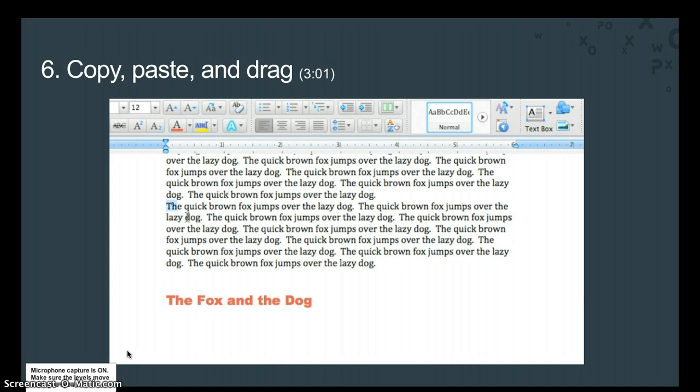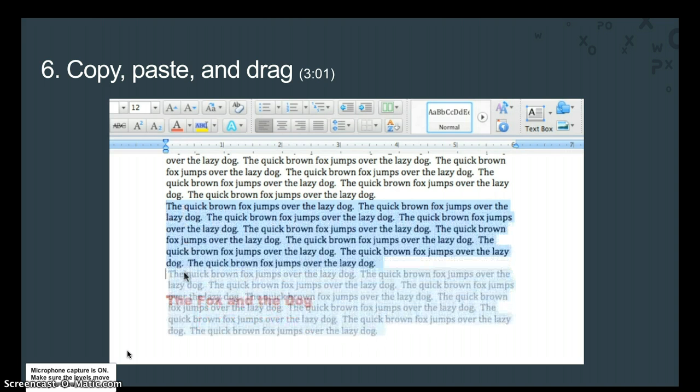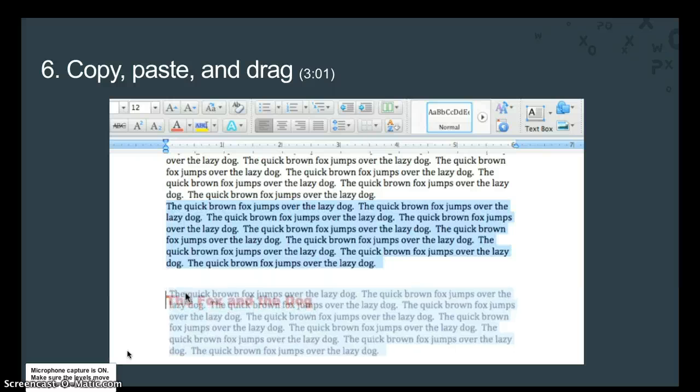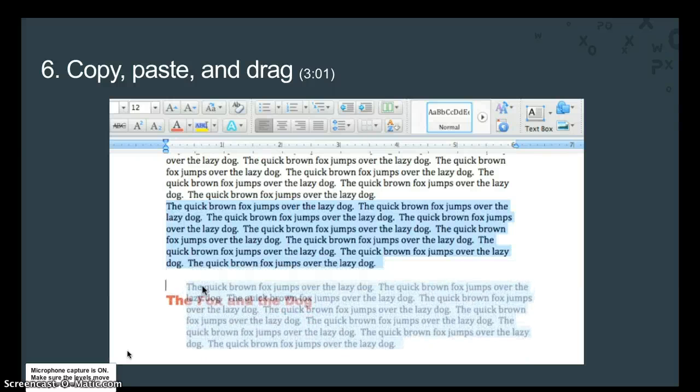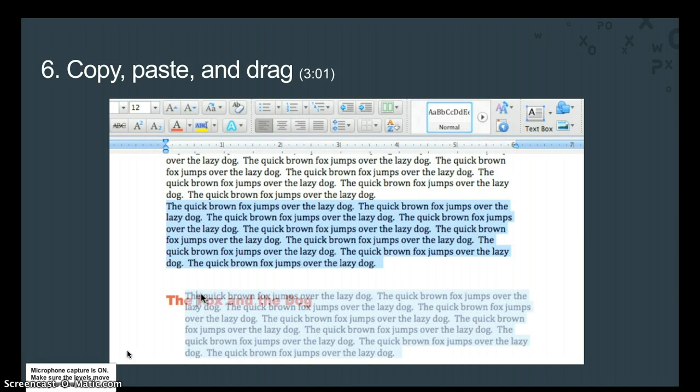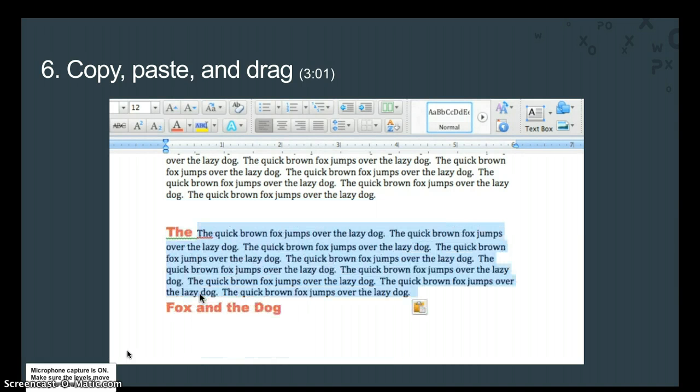Again, you first need to select the text to move. When the cursor appears as this arrow, click and drag the text. As long as you hold down the mouse button, a ghosted version of the text appears along with the moving insertion point. When you get to the location where you want to move the text, release the mouse button.